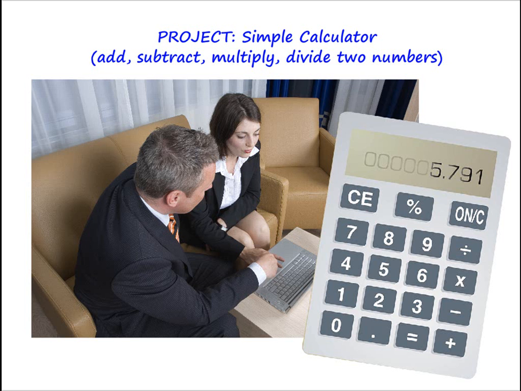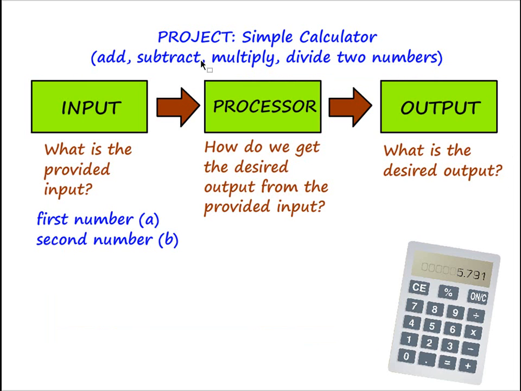So here we're going through the planning process. Now the interface we're going to develop is not going to look anything like a normal calculator. We're going to keep it much more simple than that. But the 4 things it should be able to do is to add, subtract, multiply, and divide 2 numbers. The input that's going to be provided is 2 numbers by the user. We're going to refer to those as the first number and second number, and I've labeled those A and B for the purpose of planning. And then what is the output? Well, the output is simply the answer of whatever operation they choose. Those operations are those four things of add, subtract, multiply, and divide.